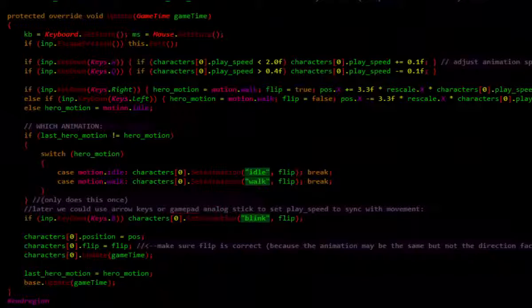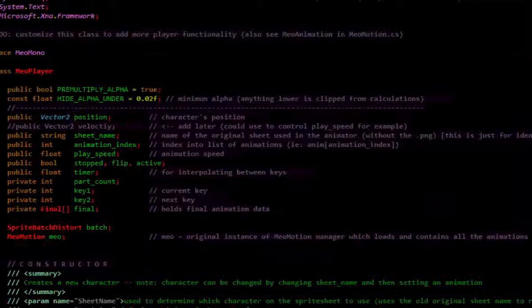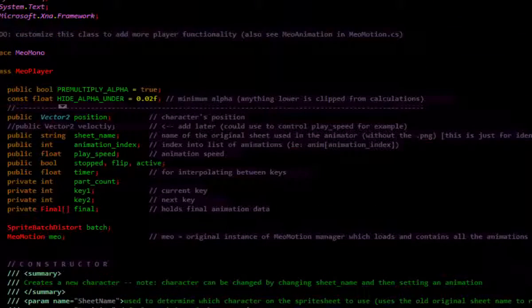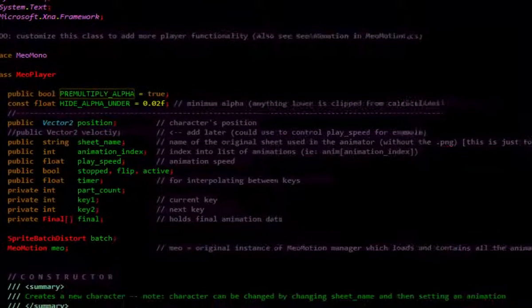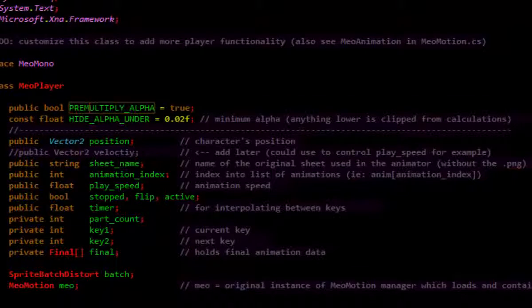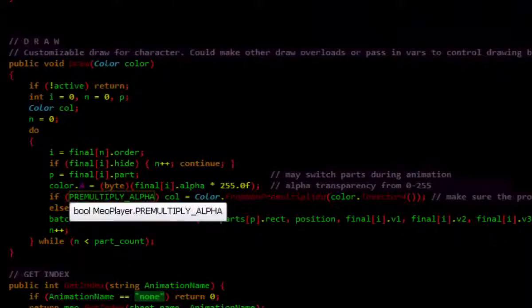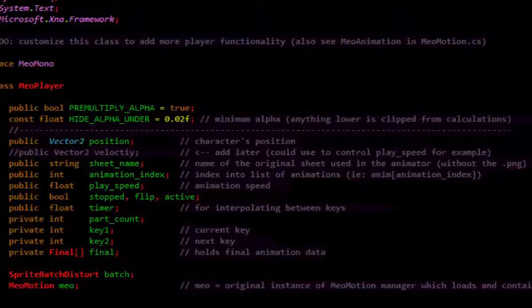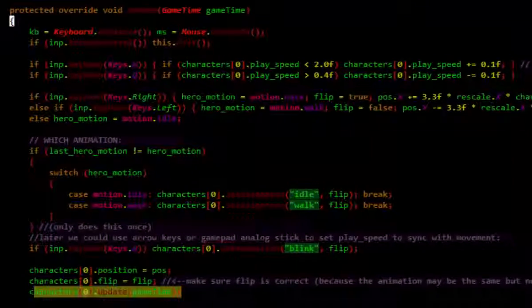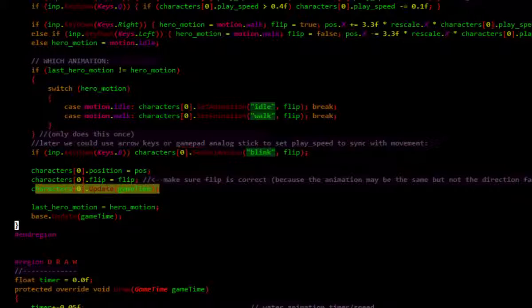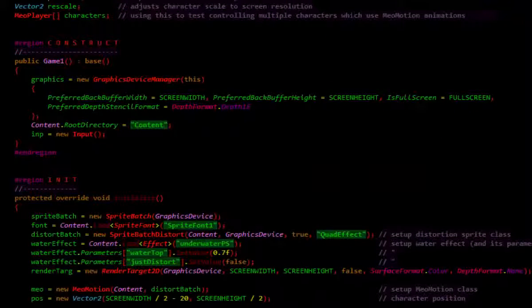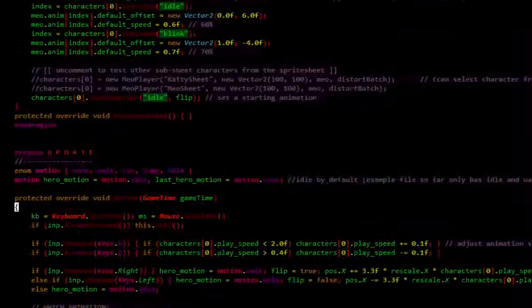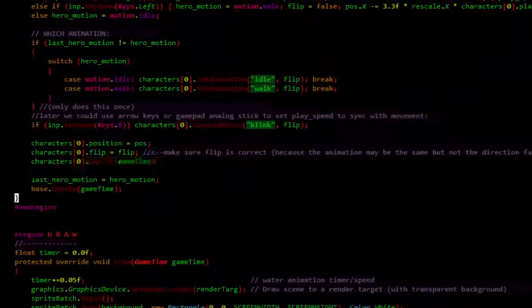The real magic happens in the character's update right here, which happens in Meow Player. You can change the pre-multiply alpha value if you're using alpha blending, and this is a pre-multiplied alpha texture map. But these should all require pre-multiplication of the alpha channel for the alpha blending. So that's why I added this. You may notice that different versions of the Meow players for DirectX or SharpDX, OpenGL, SDL2, we may notice some slight differences, but the layout's very similar and the way they work is very, very similar.